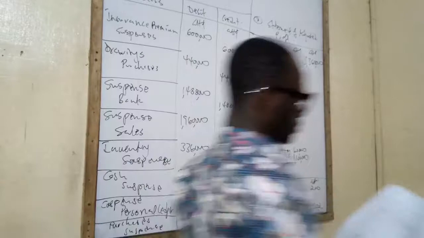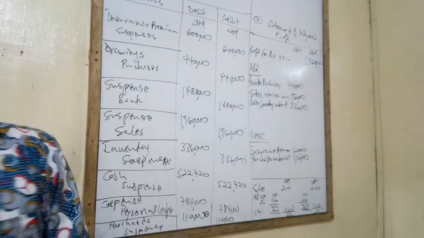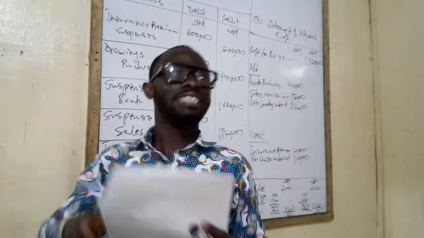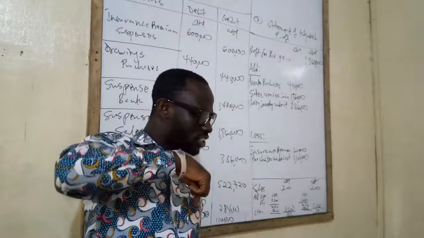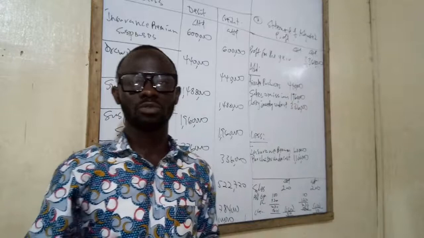The debit and credit side of the cash book recorded 75,000 and 184,000 in respect of discounts. Investigation revealed that the amounts have not been posted to the appropriate accounts in the general or nominal ledger. Now, in the cash book, the debit side records discount allowed. And the credit side is discount received.